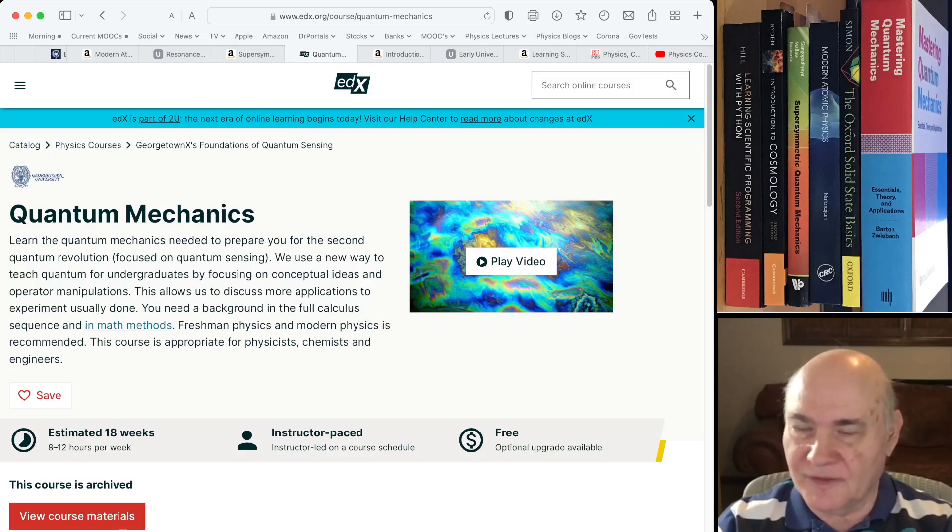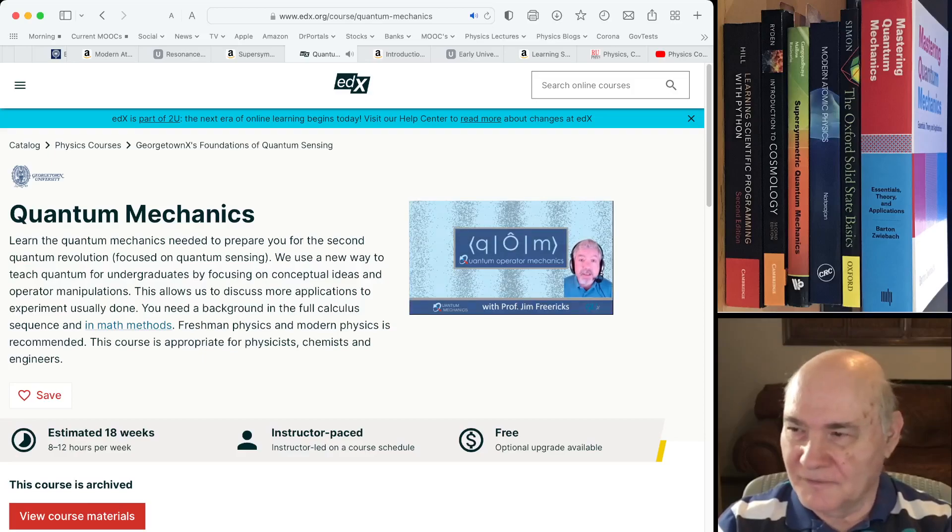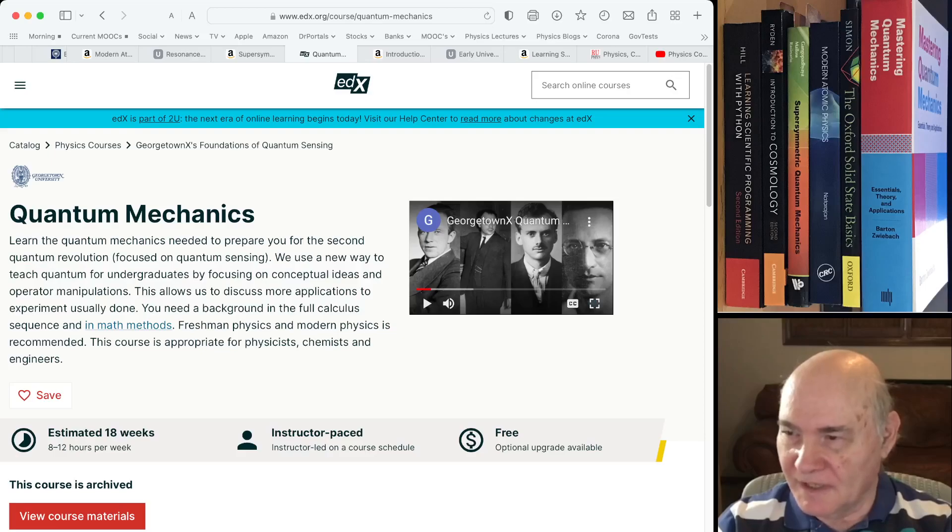It's still available on edX. I think it's running in a few months. You can sign up on it. I guess I could even play you this video and see what happens there. This is like a copyright violation here. So I'm going to stop it here because I don't want to engage in a copyright violation. But anyway, you can find this course if you search for courses on edX. And it's a different approach to quantum mechanics. I still think you need a standard quantum mechanics course either before this or concurrently with this. But this covers different ways of doing things like algebraically without solving any differential equations. But it uses a lot of combinatorics and manipulations and everything. So you might want to check out that course.